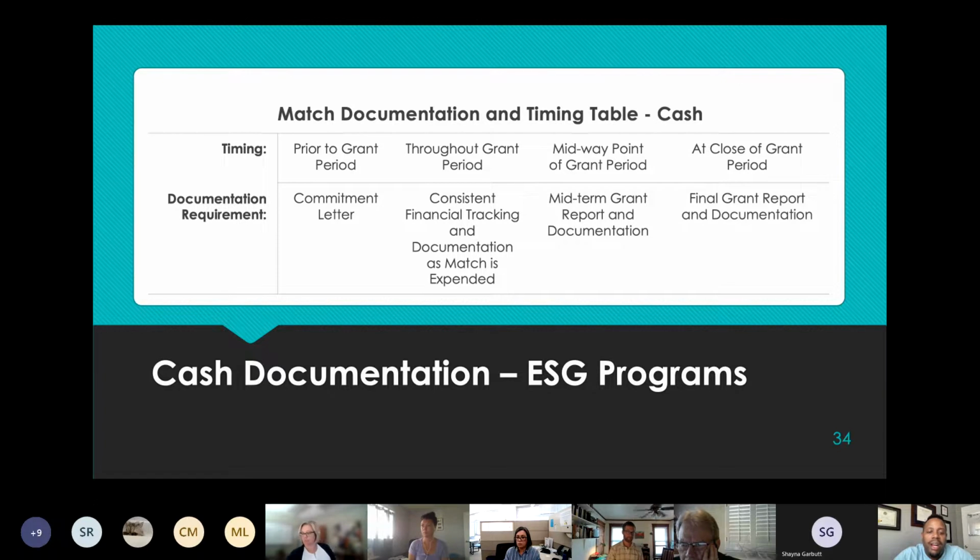We're all able to identify any issues that may be happening due to changes of staffing, glitches with a financial report, or anything like that. We're able to look before the grant period is over to really answer any of those issues that we may have. And then I want to talk about in-kind match next.